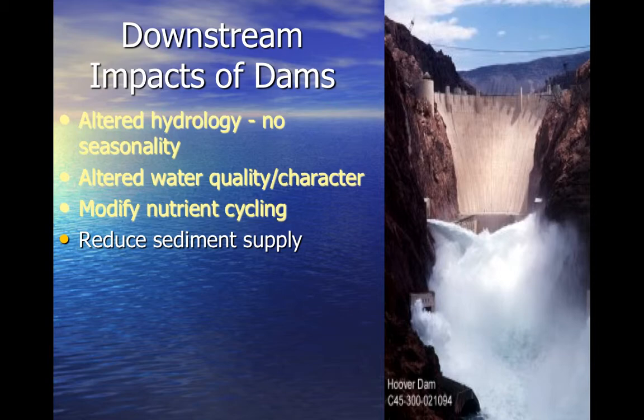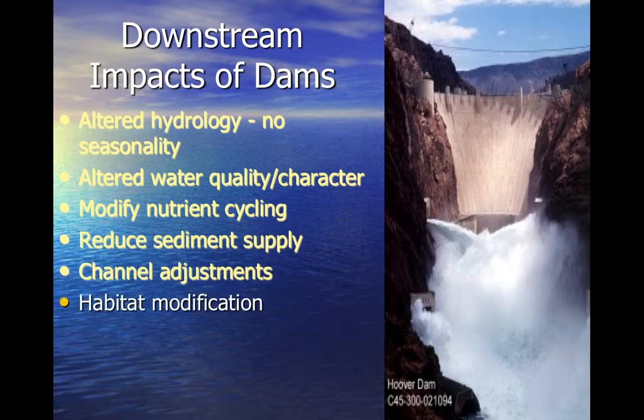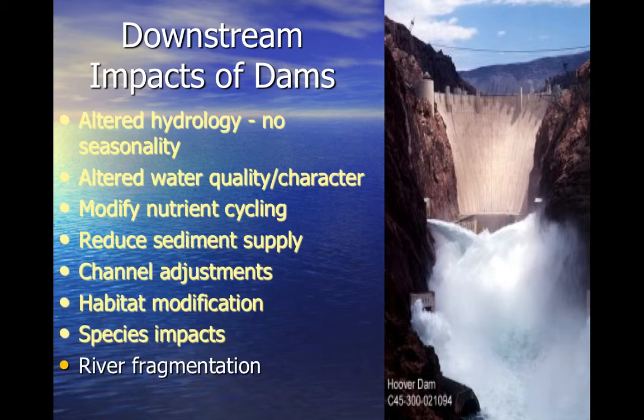to be deposited in various areas, and adjusting the channels, the shape of the river, and the habitats located there, and the number of species. Because of the migration of the fish, they typically swim upstream to spawn, they can't with the dam, and also rivers have been fragmented in order to create these dams.